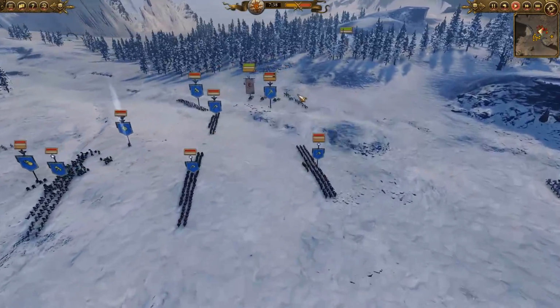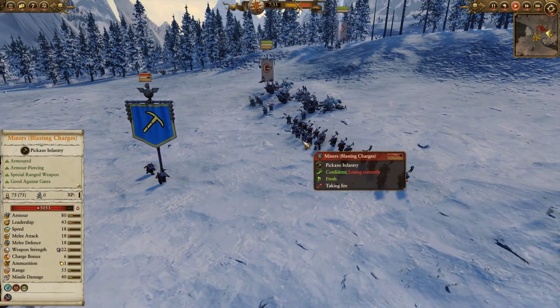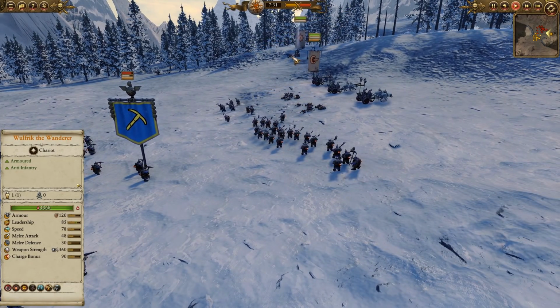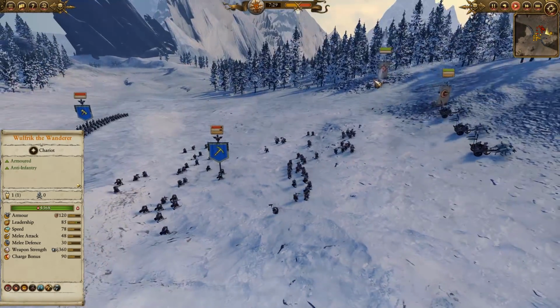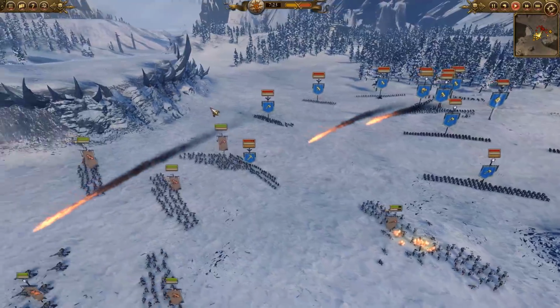So on the far side, you can see my Ice Wolf Chariot. It's going to be riding through some of these Dwarves here and doing a little bit of damage. Nothing heavy duty. It doesn't actually take out any models. And Wulfric the Wanderer is also going to be kind of perusing on the outsides of the formation, looking for an opportunity, but there's plenty of troops without charge defense.